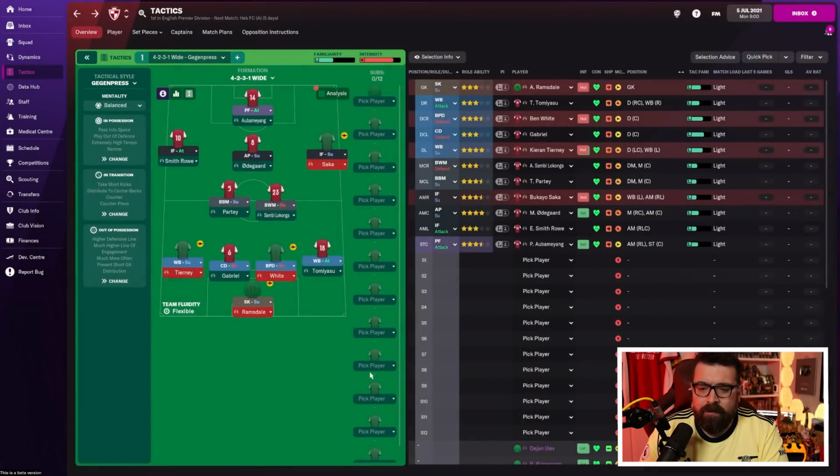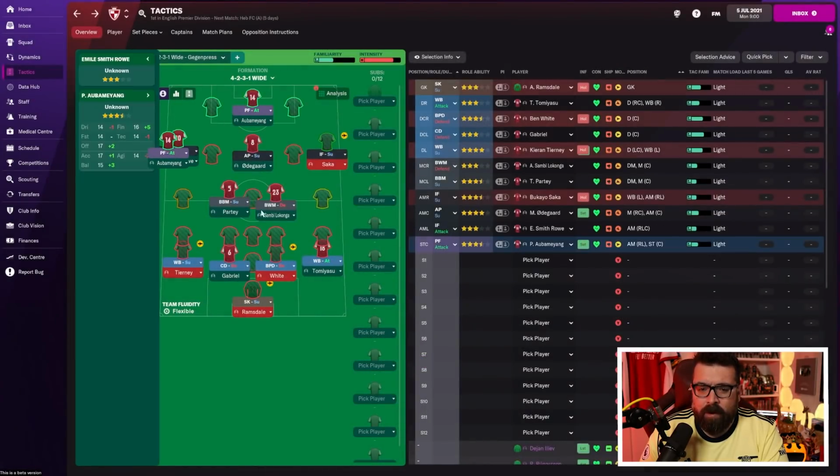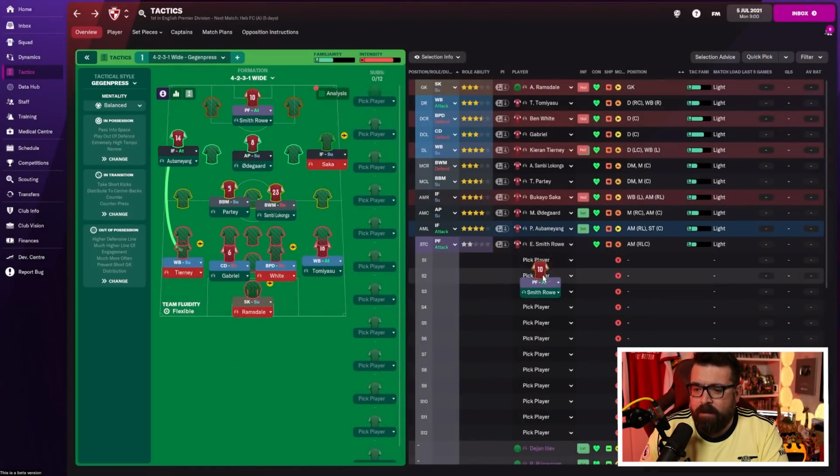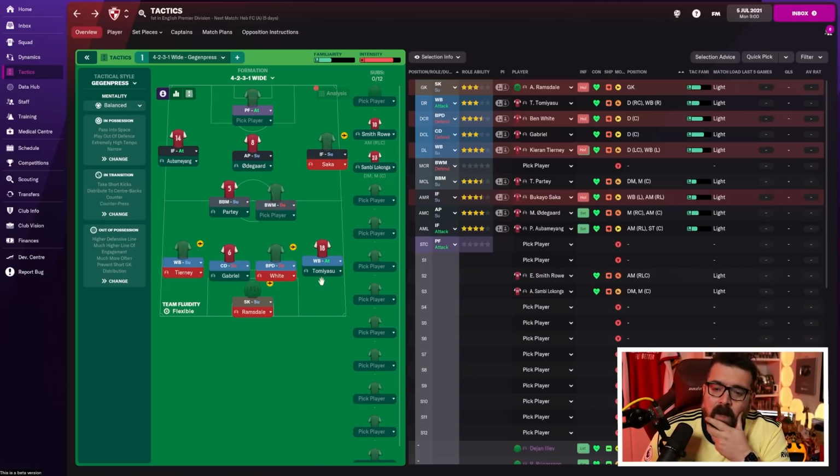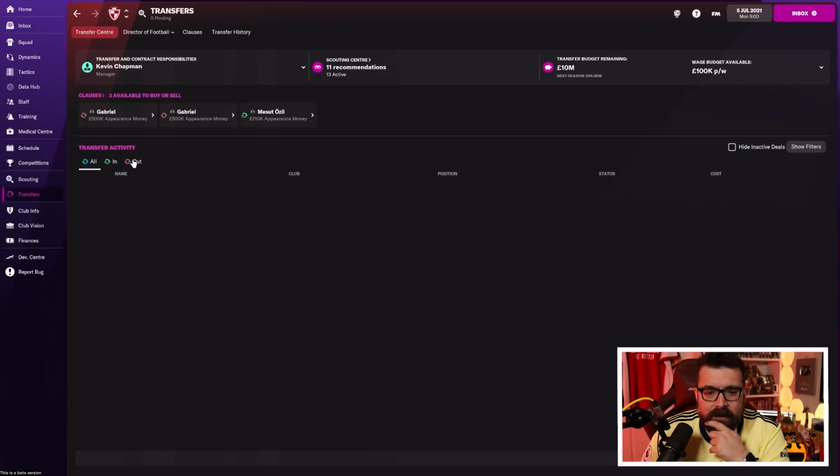And that's your 11. But I think what I really want is him there, Smith Rowe maybe dropping down to the bench to come in as a sub for any of those three players, new striker in there, new midfielder in there. But we've only got £10 million to do it. How many players have we offered out? We've offered out a few.